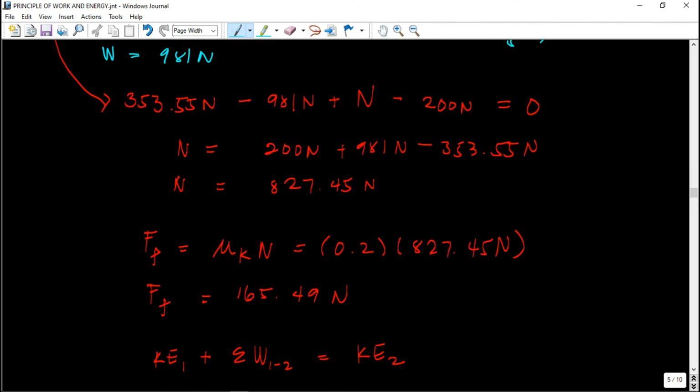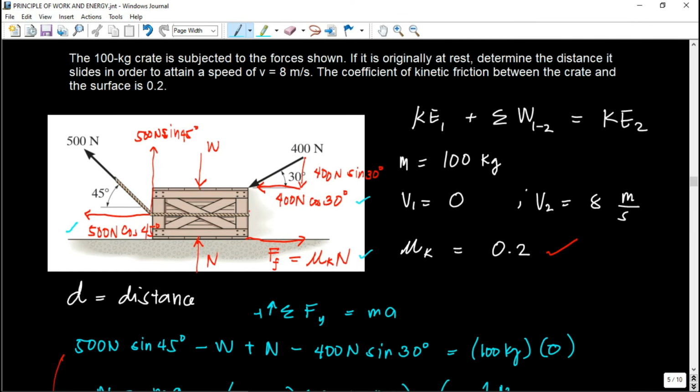So let's go back to the free body diagram. The only forces that do work on the system are the forces in the same direction as the displacement, which is the x-axis. All forces on the x-axis do work on the system. So what are those forces? We have the 500 newtons cosine 45 degrees. Which is negative work and which is positive? The movement, as you can analyze in the figure, is going to the left, if you're looking at the screen.